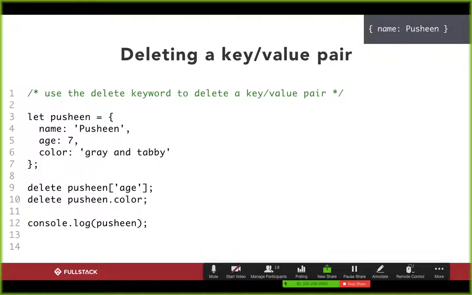The most direct way that I know that people use it to delete key value pairs is for security reasons, right? So if I have someone's user information as an object that contains maybe their email and their password, and before I hand off that object, I want to delete those sensitive pieces of information, that will be probably one very clear scenario in which it makes sense to delete key value pairs. But unless I'm trying to hide that information or not share it with anyone else, delete is really not used very commonly.